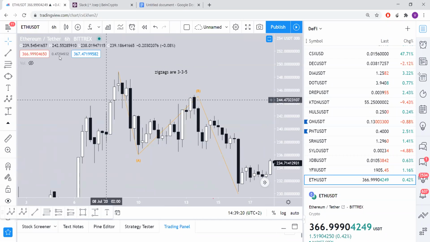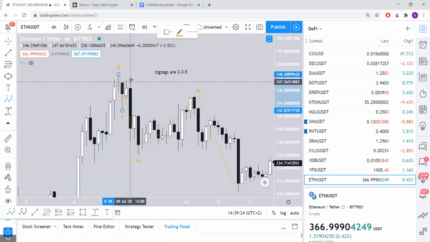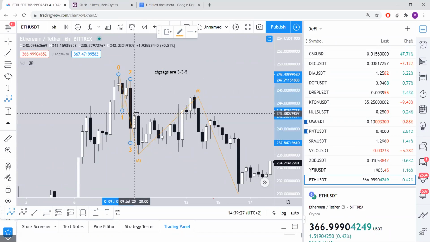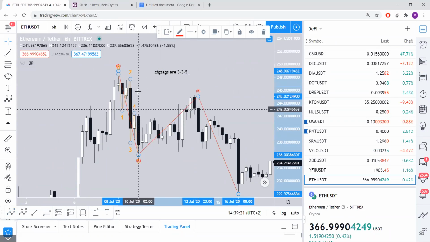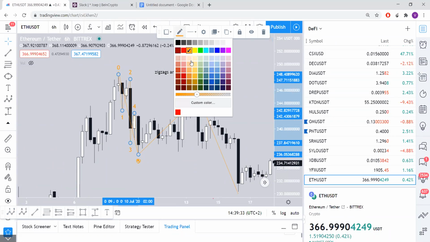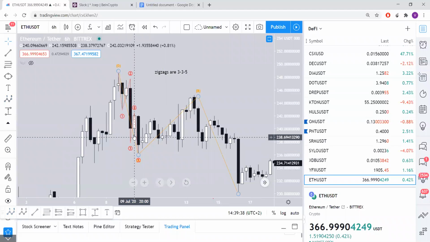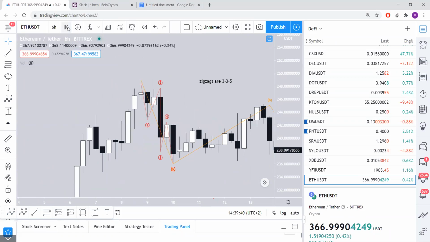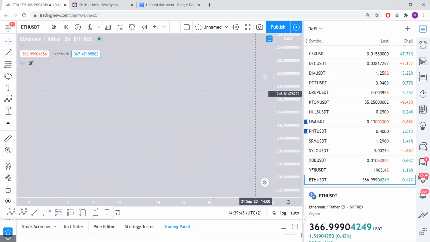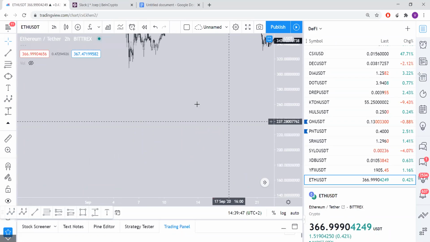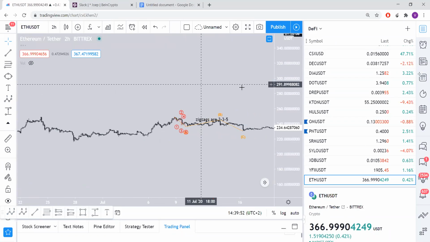As you can see, the A wave is comprised of 5 waves instead of 3, right? So this can probably be a zigzag. It's July 9. I want to go to a lower time frame just to check if the subwave count is correct, even though I'm pretty sure it is.